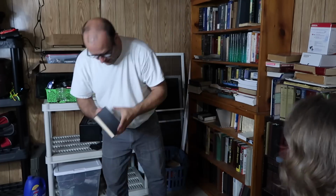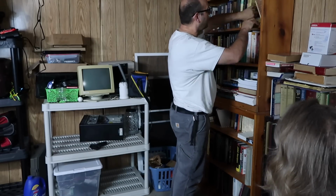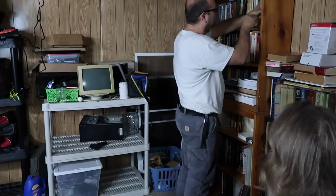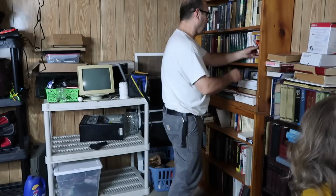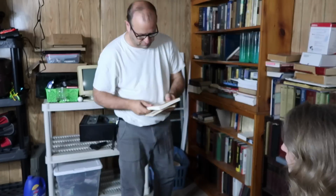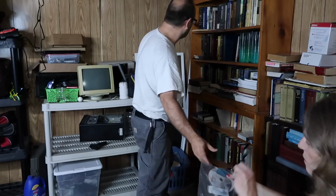And I did just buy a new one, and I do plan to read it. When I do read a book, I do prefer to be able to turn the page. And I think it's easier to refer back to pages that I want to read again if I have a printed book. So what I do now is when I get a new book and I want to take notes on it, I take notes in a journal. That way I can still donate the book when I'm done with it, either to a friend that I think might enjoy the book or to Goodwill or something like that.